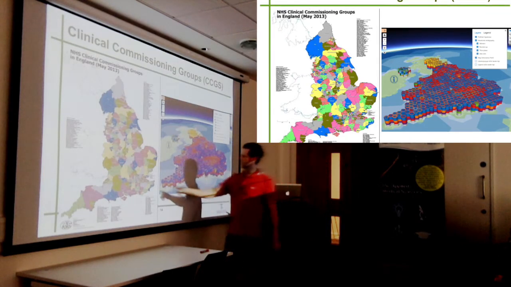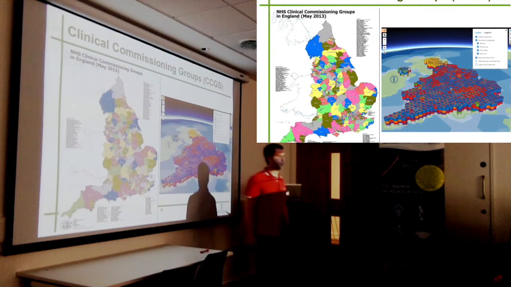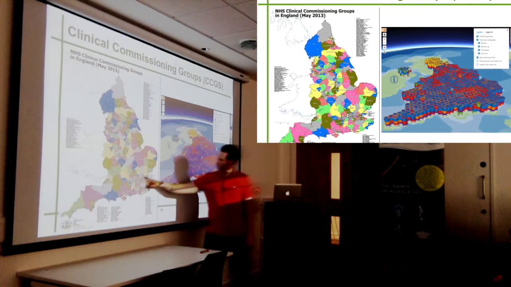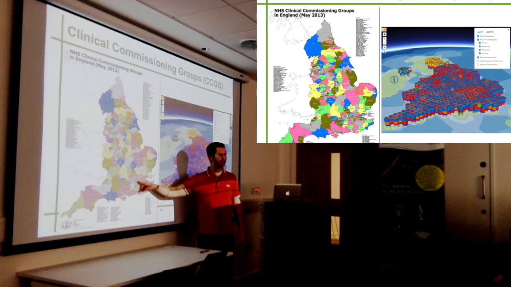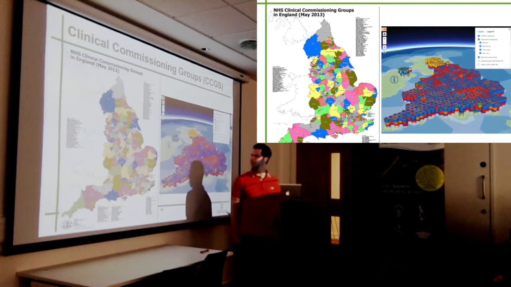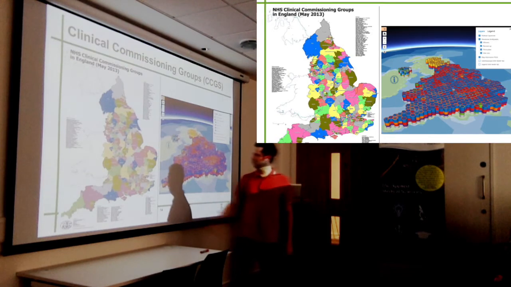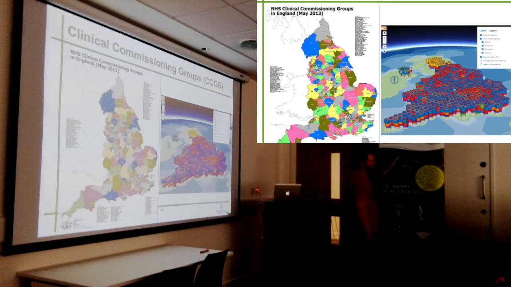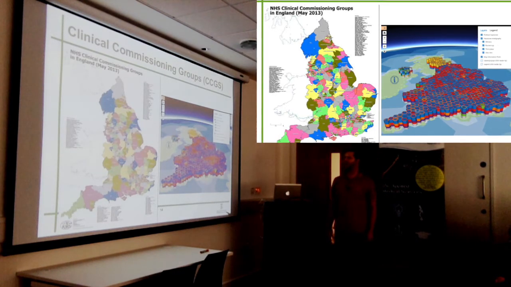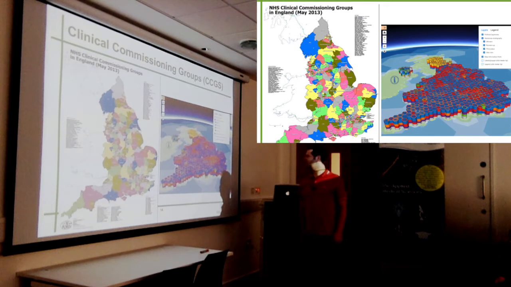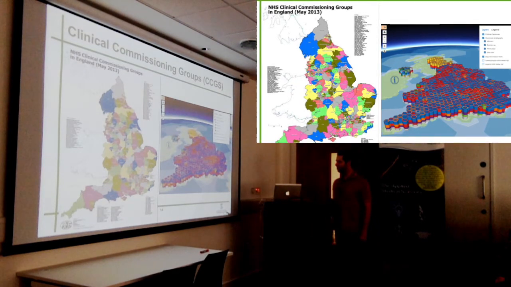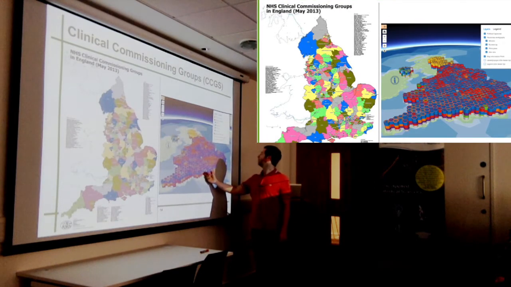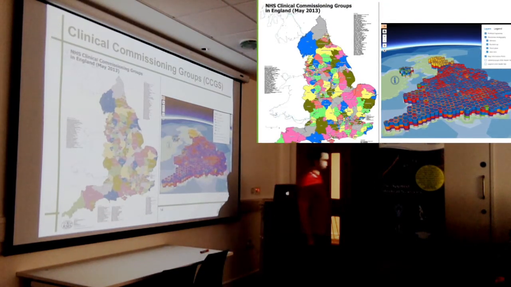This is a map of the 209 clinical commissioning groups, so mapped on a standard UK map, right? Here's a bunch in London. Good luck trying to figure out what's going on there, right? I hate to break this news, but Wales is not included in the data set. And I don't know what the explanation for that is. Scotland is also not included, right? And this is not the health data, by the way. This is just another example of a cartogram.